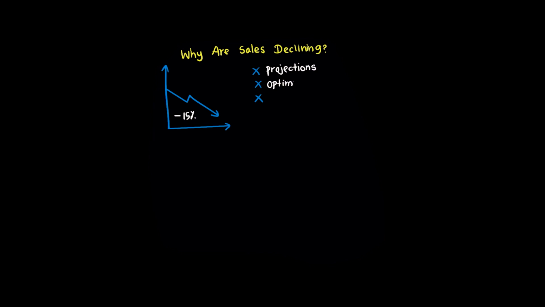Sales declines present a frustrating puzzle. The numbers clearly show something's wrong, but not why. You have data showing 15% drop, started in March, affects all regions. Statistical projections can forecast continued decline. Mathematical optimization might improve margins. Quantitative forecasting predicts future sales, but none of these explain why sales are falling.